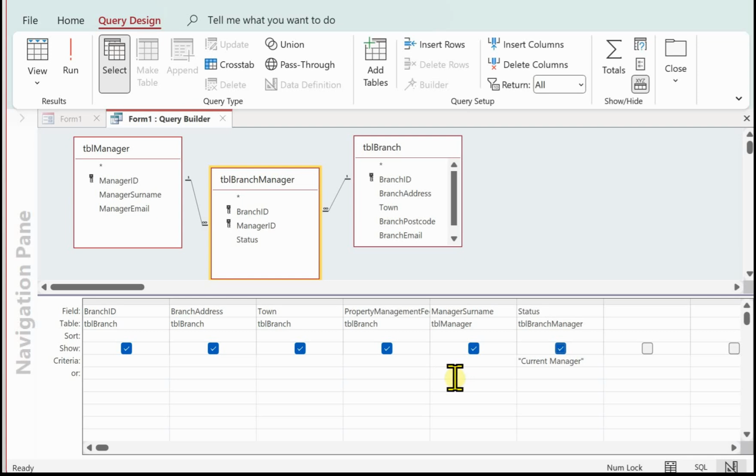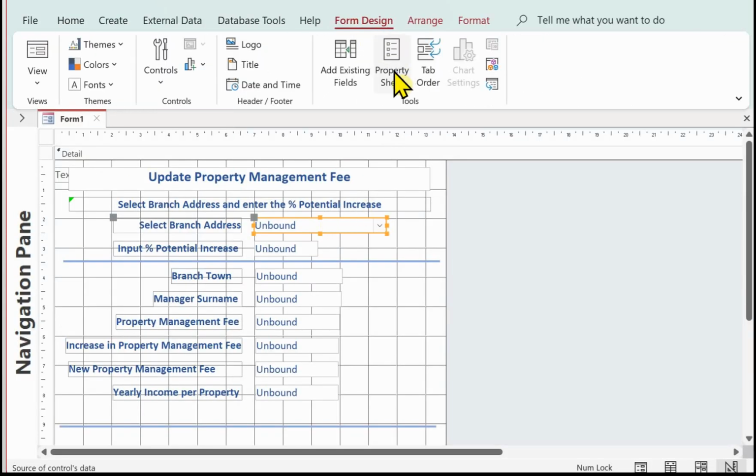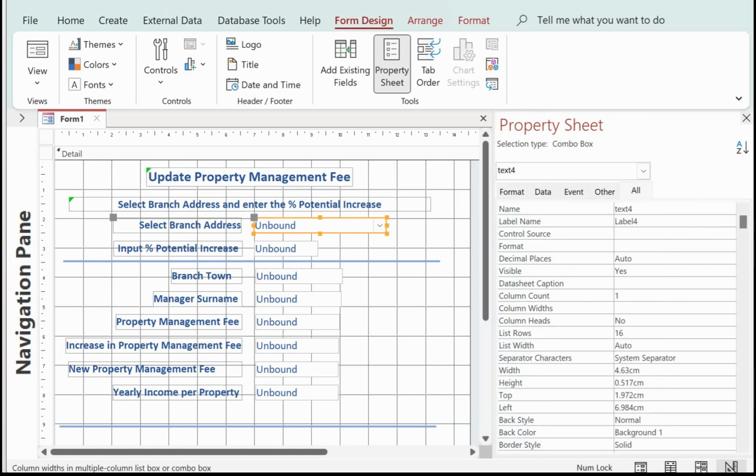Let's just close that and save. And then I'm just going to go to the property sheet for the combo box, and I'm going to set up the columns. At the moment we've only got 1 column, and I'm going to set this up as 5 columns and the width of the columns to be displayed in the drop down. 2 things I'm going to do to this control.